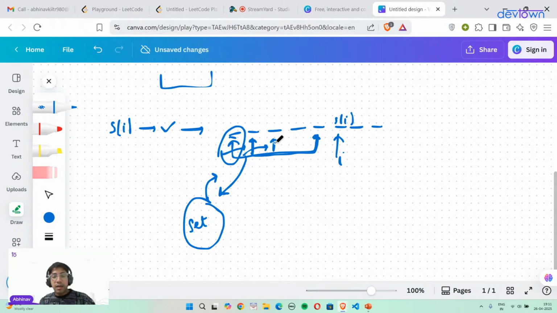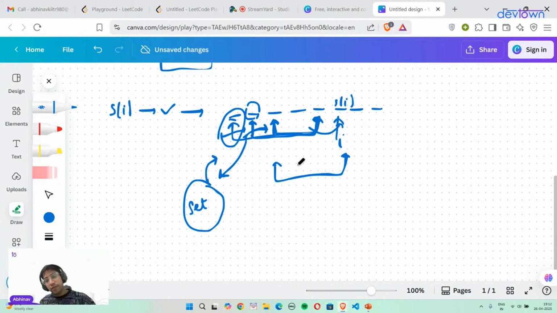After some point, suppose s[i] is present at this place only. It means that when we move from this to the right, we will be deleting this character, so s[i] will also get deleted from the set. So when we come here, this is the only set we will have. In this set, s[i] is not there, so this is not the first case. So we can now extend the right pointer to here, and this will be our new substring. I hope you have understood this logic. Just let me know if you have understood.